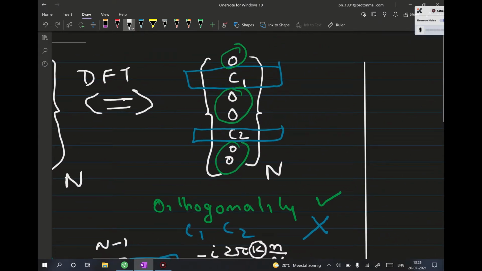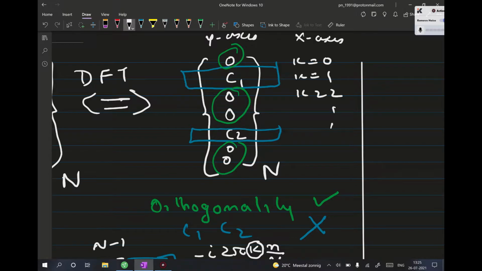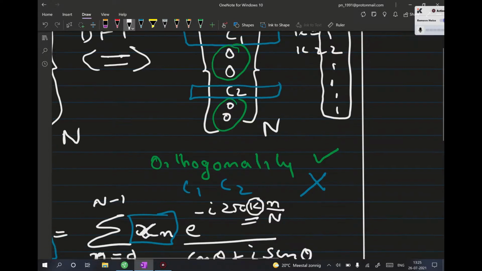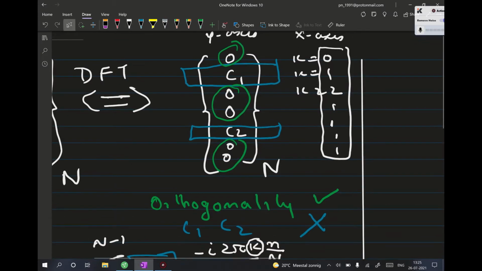So what I mean is, if this is our y-axis data, the x-axis, since we are iterating over the k variable, k equal to 0, k equal to 1, k equal to 2, and so on, this is nothing but changing the frequency content of this term, and when the non-zero value corresponds to a particular value of k, we can easily find out the frequency content of our signal.